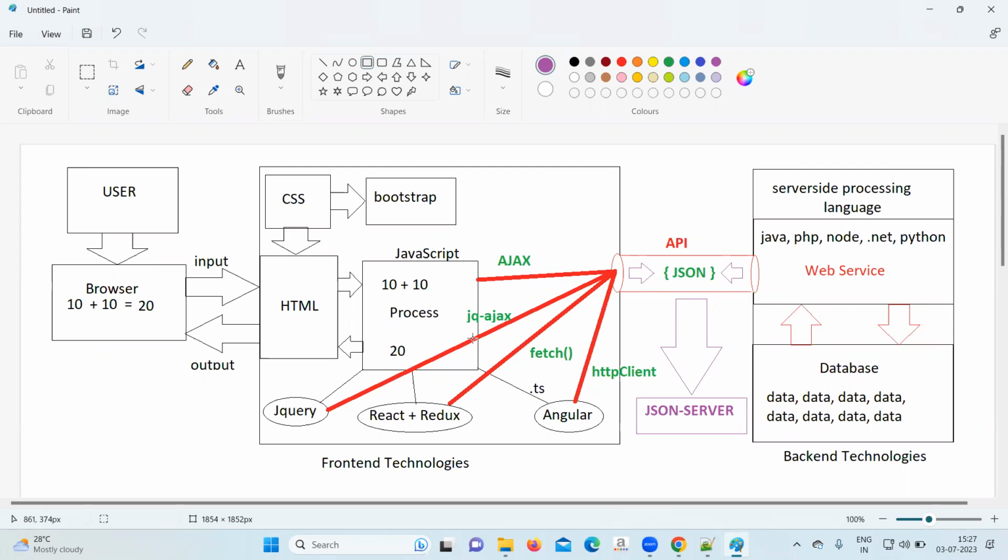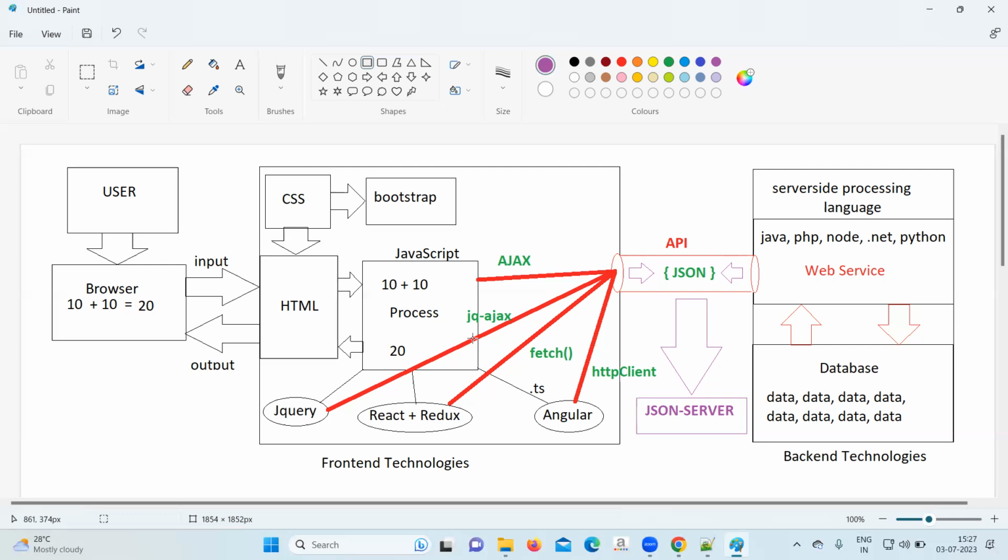The purpose of API is to make the smooth connection from the front end to back end. It's kind of, you can say, a bridge. One village is on the left side, another village on the right side. In between, there is a river. Now, the first villager wants some data from the second villager. The second villager wants some data from the first villager. Correct? So how? We require a medium. That is called a bridge.